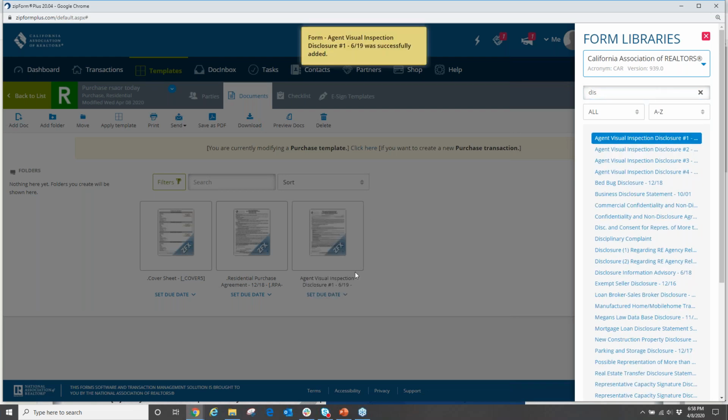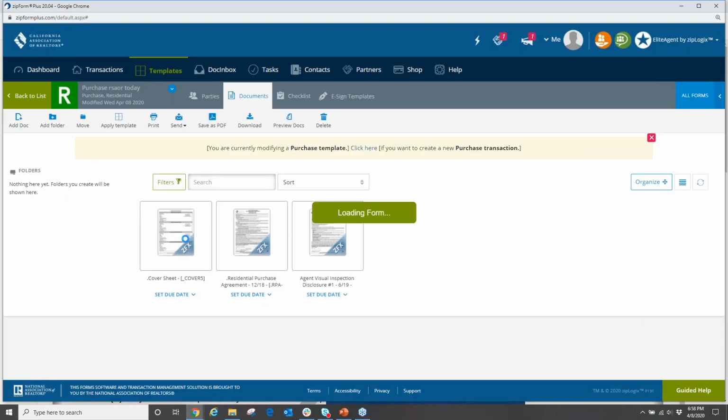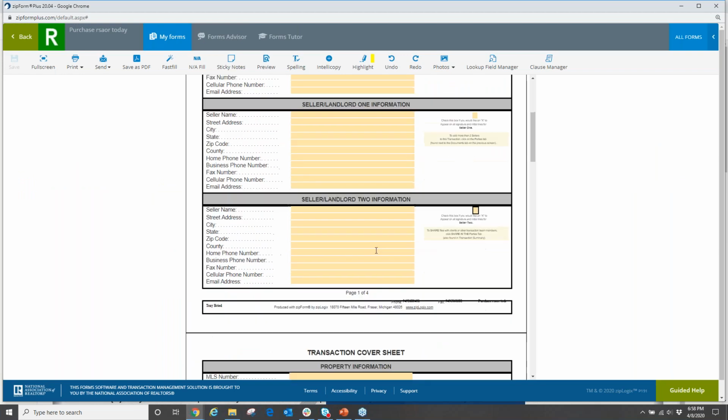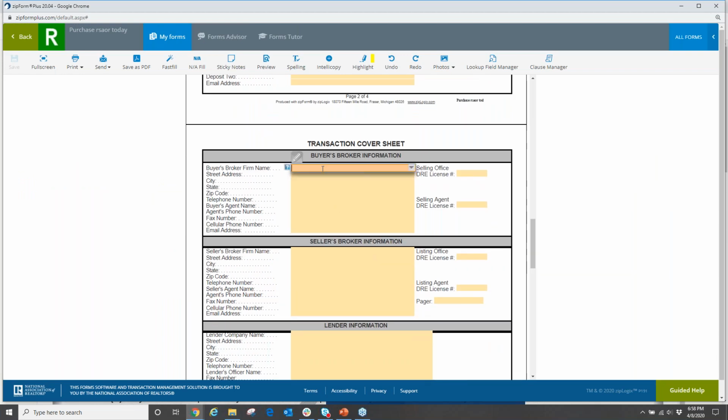right? And add them. Once you've added those forms from that list, now you're going to go into the forms and you're going to put in your generic information. Now, what's some of your generic information? Your generic information is like your name and your company and your DRE license number. So as an example here on the purchase template, my company is Jack and Jill Real Estate. My broker's DRE license number, our address, 183rd, Cerritos, California, so on and so forth, right?